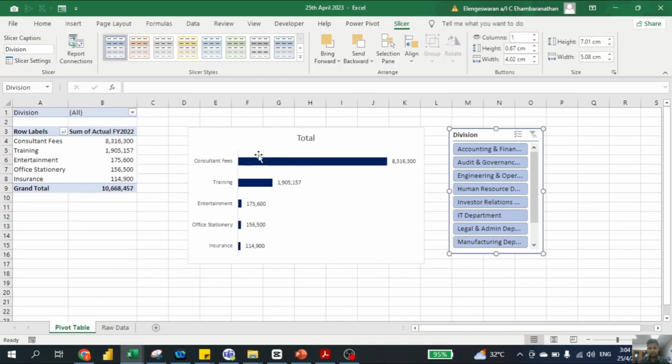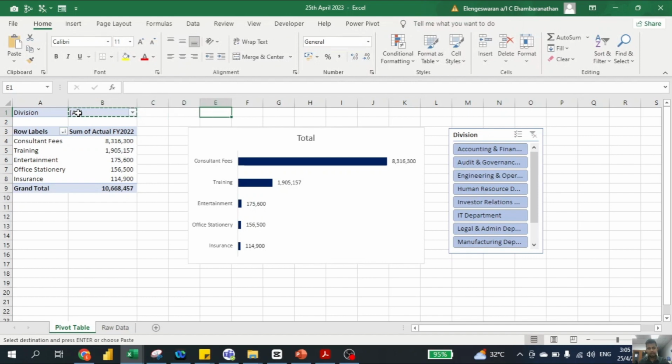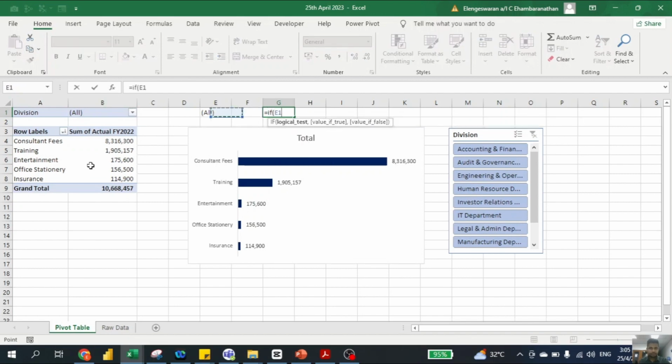So you have total and all. I'm going to copy this, Control C, and Control Alt V. So this is your data. You just say if all equals all, then we have maybe company HQ, the performance of company HQ. Otherwise, it follows this. Maybe I put here financial performance.